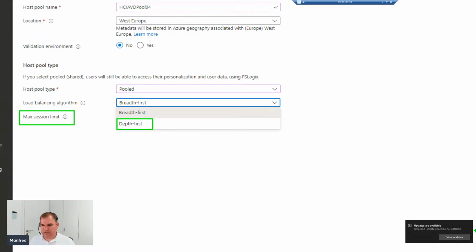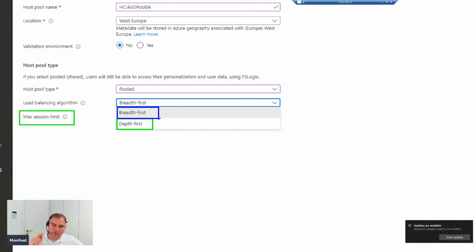for every user. Breadth first means that Azure Virtual Desktop first uses additional virtual machines to provide the best user experience for each user. So let's imagine we have a host pool with 4 machines that can scale up to 4 machines.